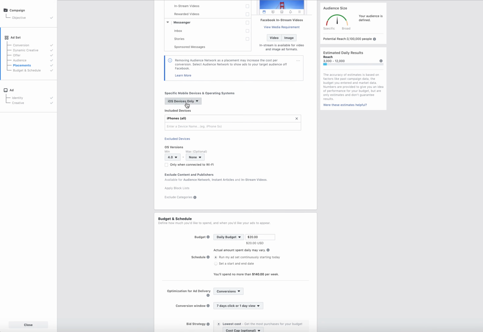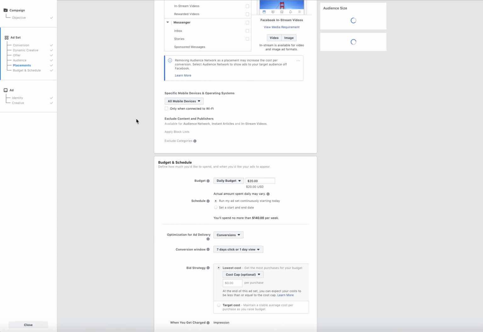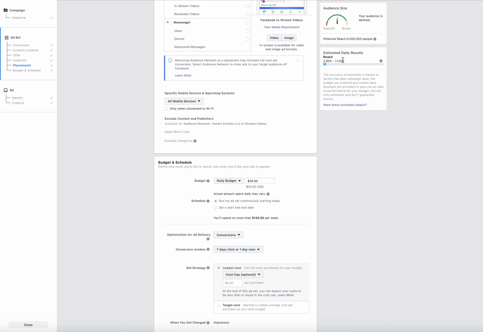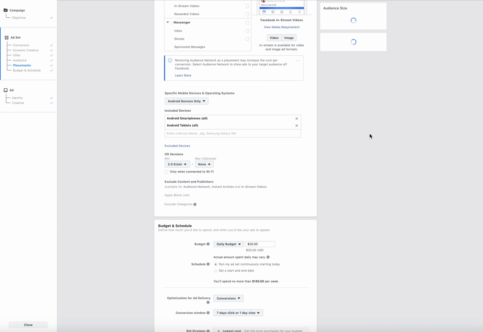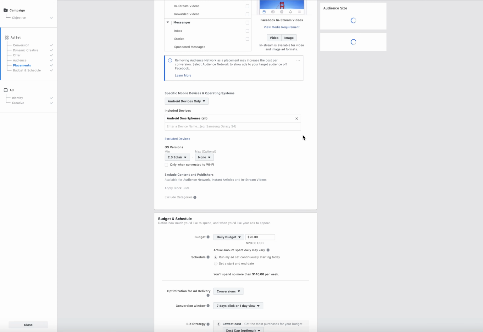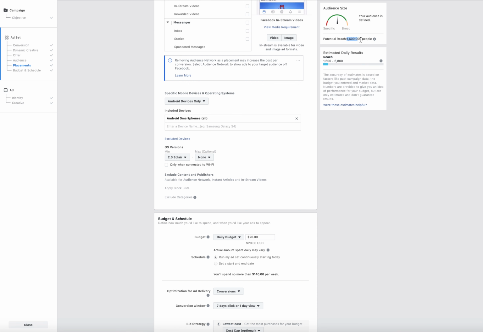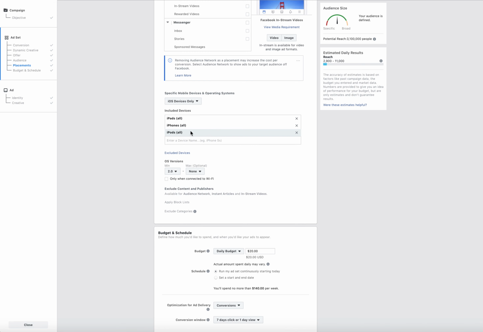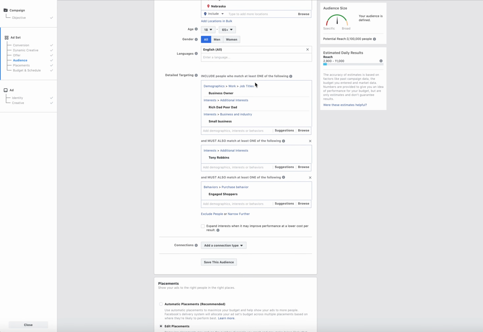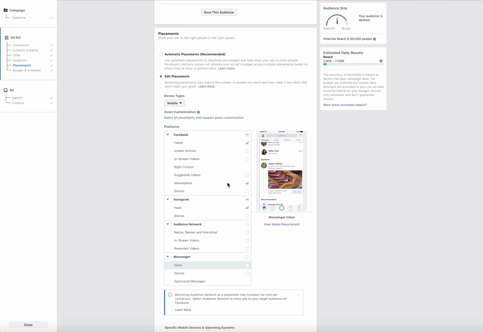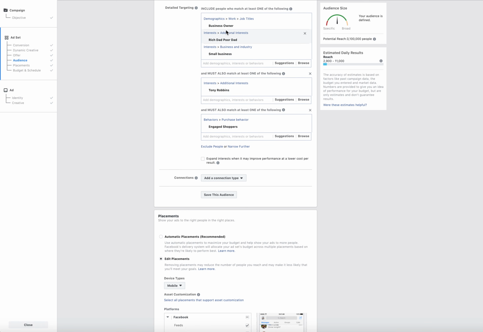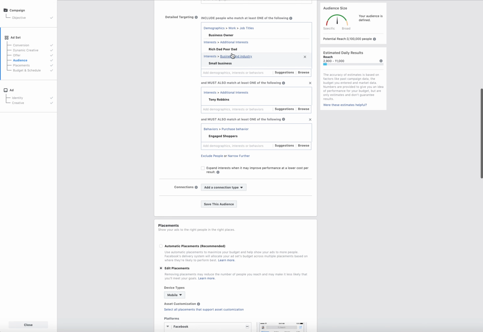We're at 4 million because it looks like 900,000 just got eliminated by selecting iOS only. If I go with Android only, it's going to eliminate more people once I push off that tab. This gives you a little bit of insight as well, because if I select only iOS devices, my pool is 3.1 million people within these parameters. Entrepreneur, business owner, likes Rich Dad Poor Dad or small business owner. They also like Tony Robbins, and they're an engaged shopper who clicked the shop now action in the last week. 3.1 million people, and this is for an iPhone.